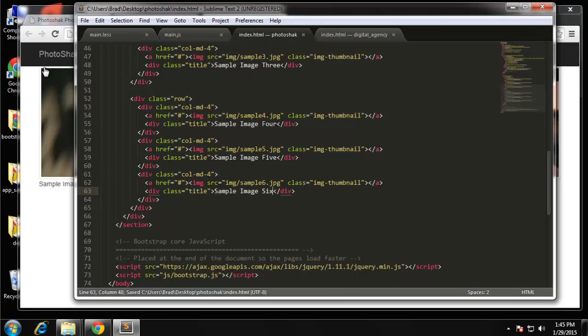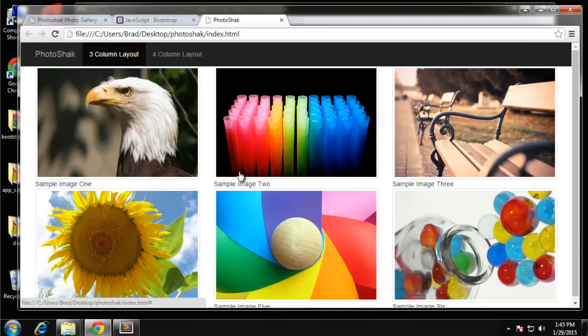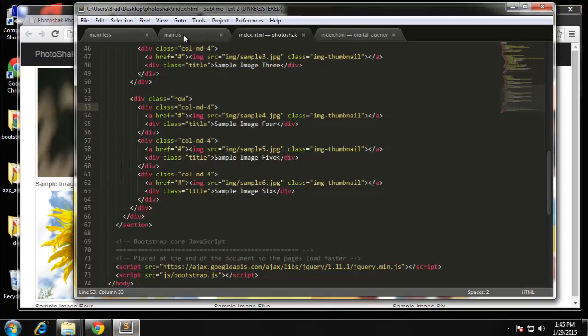So that should now display all of our images. And we have a little bit of CSS that we need to do. So let me close these out. Shouldn't even have those open.